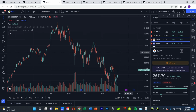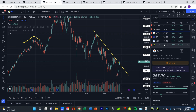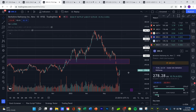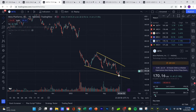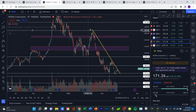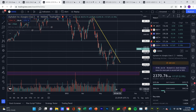It's also Microsoft, but Microsoft actually broke out with relatively decent volume compared to the previous days that it was declining, and then all of a sudden we got a nice little jump, and we broke out of that on that ticker. Berkshire doesn't necessarily have the same chart, nor does Meta, but it looked like on Meta we're barely bouncing off that trend line, that bottom trend line. So there's plenty of room to run on Meta. Nvidia, again, the overhead resistance.